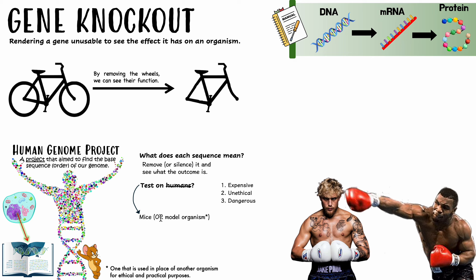There are actually a ridiculous amount of similarities between model organisms and humans. Mice and other organisms share a ridiculous amount of genes with us — so many genes are exactly the same. By removing certain genes in mice and seeing the outcome, it would be very accurate to what would happen in humans because of the overlapping genes. So it's actually very reliable to compare a mouse outcome to a human, which surprises most people.